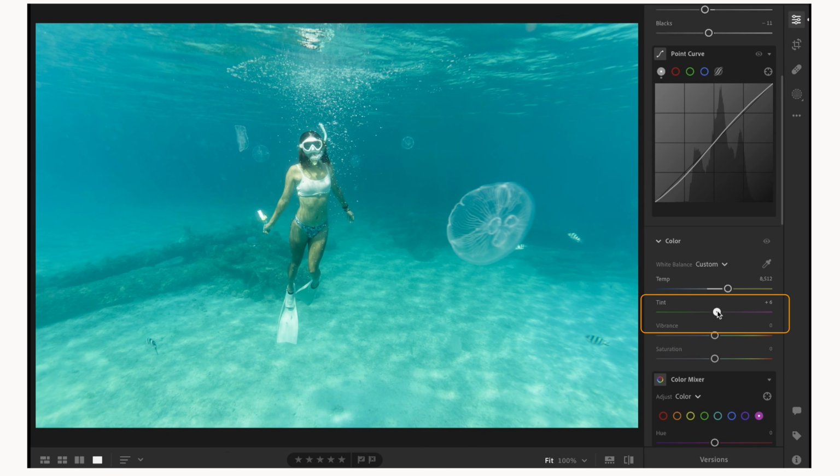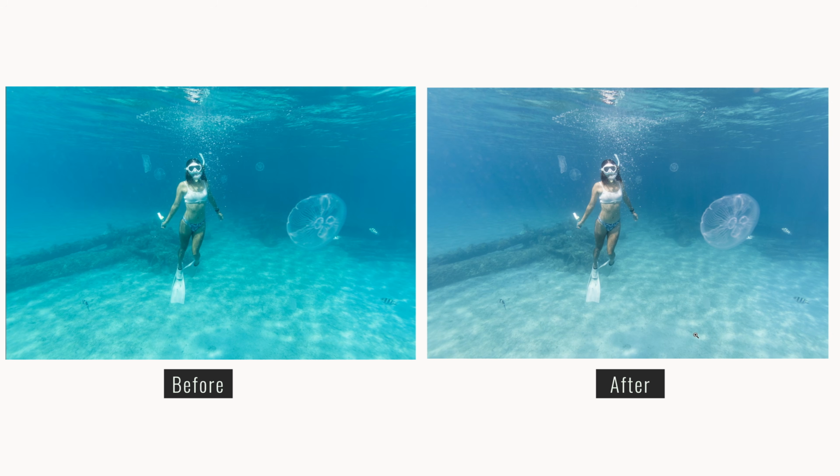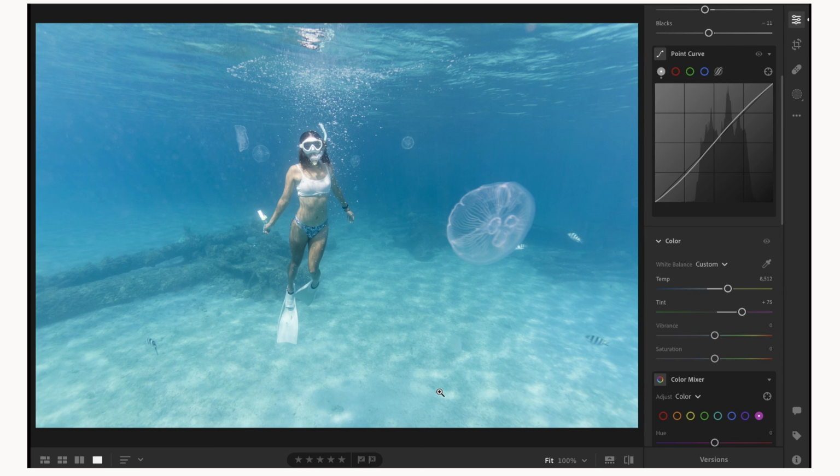So I'm also going to adjust the tint to the right, and as you can see this already looks a lot better. And I think a lot of the underwater photos that you see on Instagram have these really strong whites and light blues, so this is usually how they get these kinds of colours after the original photo, which tends to look a little bit more green.